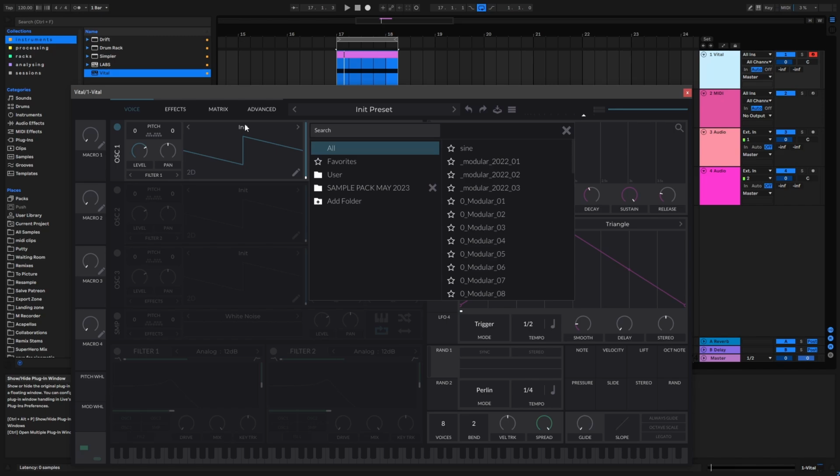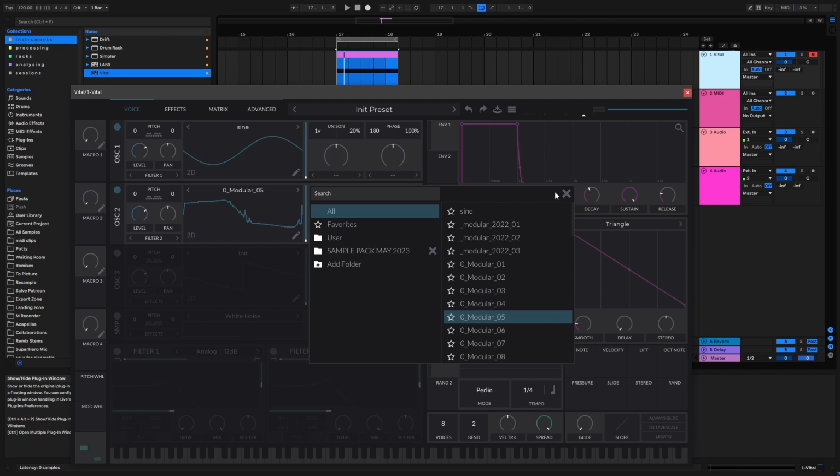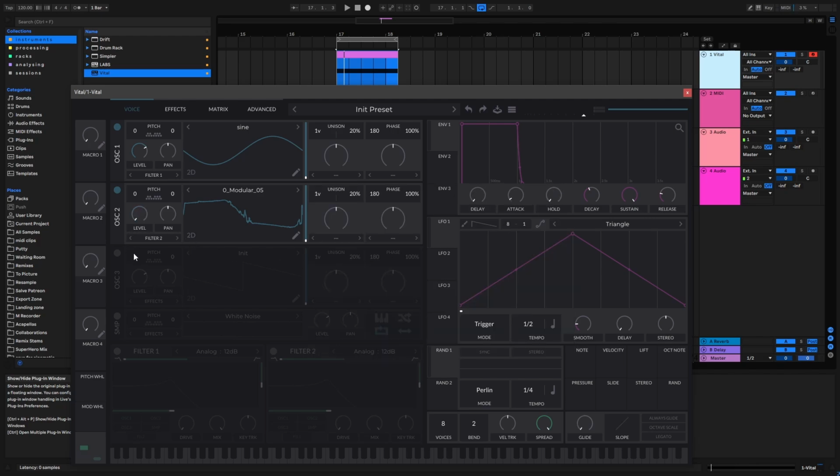Let's change oscillator 1 to a sine wave, and then turn on oscillator 2, changing that to a different wavetable. And now let's take the level down of oscillator 2 and now assign frequency modulation from oscillator 2 here. And let's start using envelope 2 to make this downer shape by taking the sustain all the way down and adding a lot of decay that we can tweak.